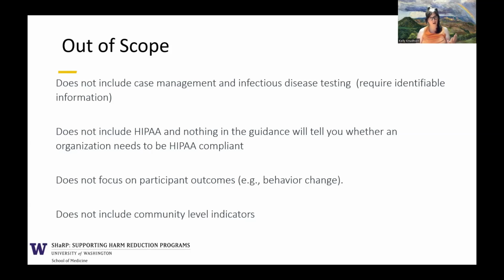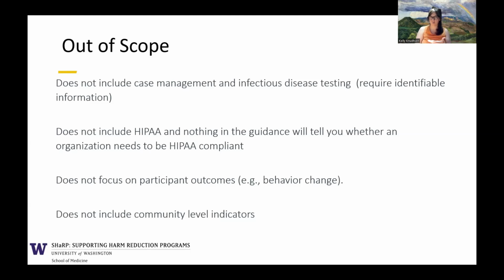Second, we don't cover HIPAA, and nothing in the guidance will go into whether or not your organization needs to be HIPAA compliant. It's just not within the scope of this at the moment. And then third, it doesn't focus on participant outcomes. So as I mentioned, it focuses on program and internal program use and evaluation.